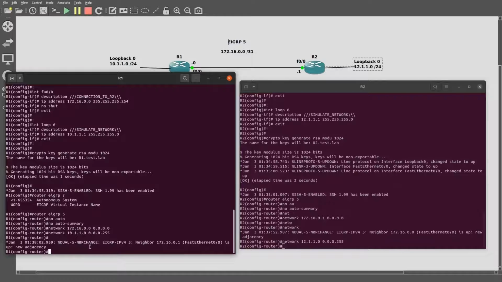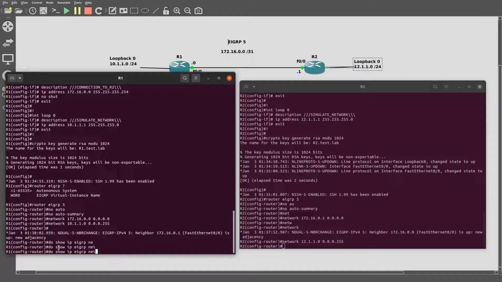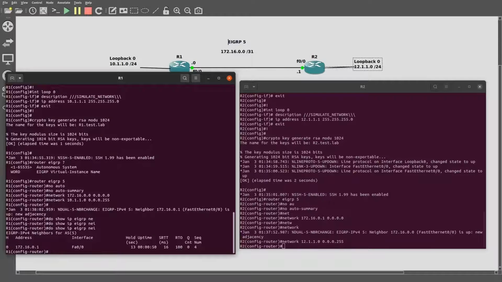I will only go over 3 verification commands. These are just the basic commands we need to get into verifying and troubleshooting EIGRP. So from this global sub-configuration mode, you can actually do show commands by putting the do keyword in front of it. So I'll type in do show ip eigrp neighbors. A couple key things to note here. First thing I want to show you is this queue count. What does this mean and why is it important?